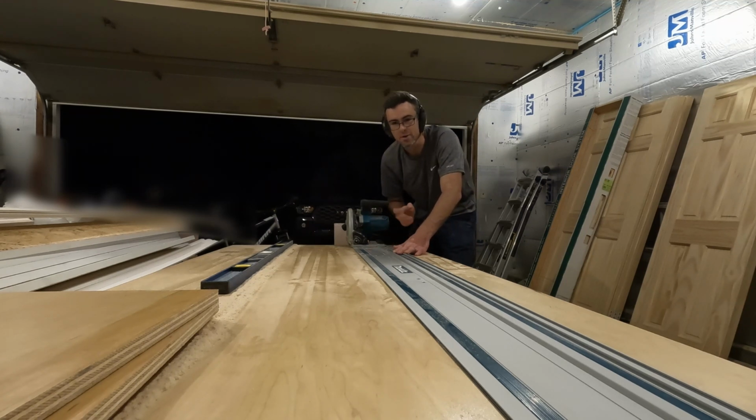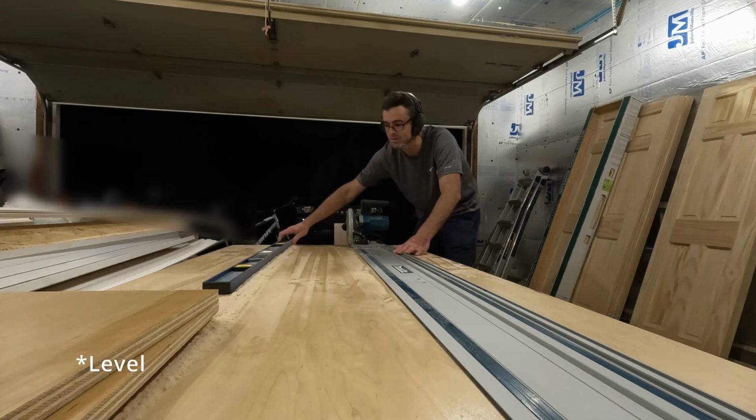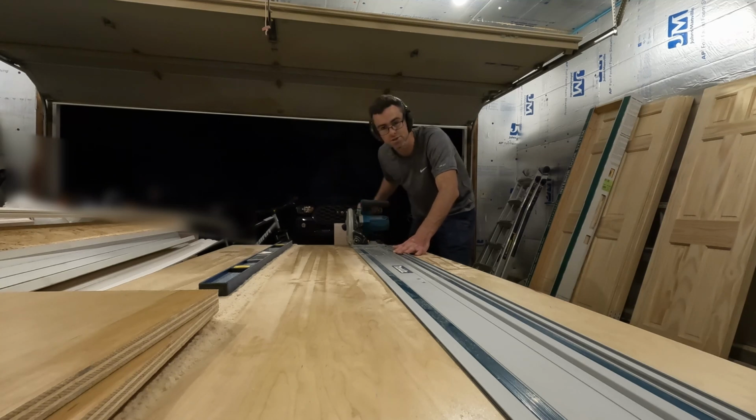Before I had this track saw, I would always use a straight edge. I would use maybe a ruler or a long piece of plywood and clamp it down, and that takes a lot of time. This is just so quick.